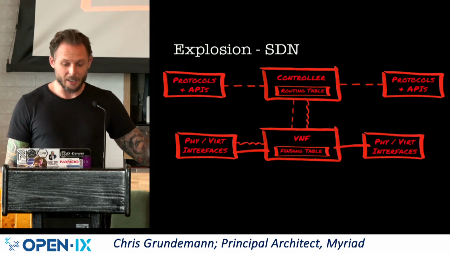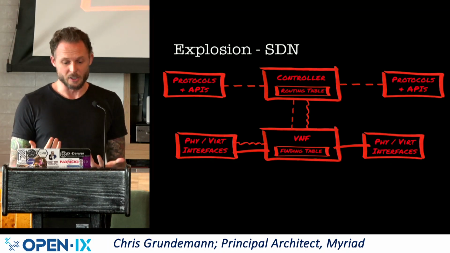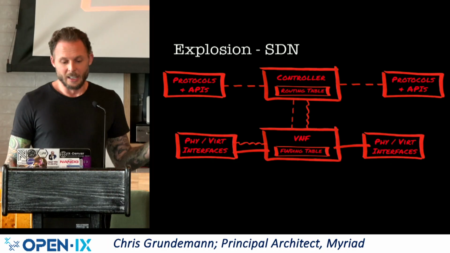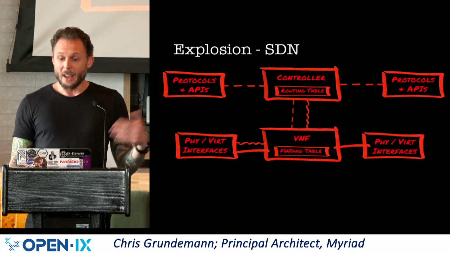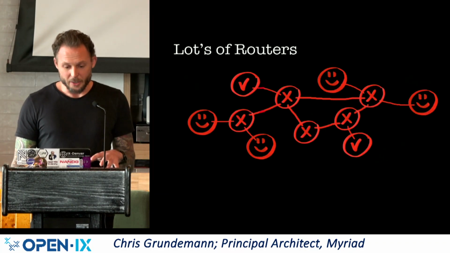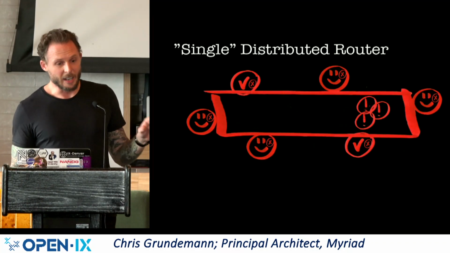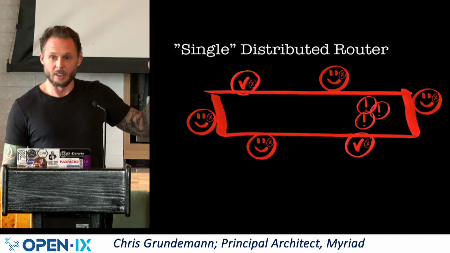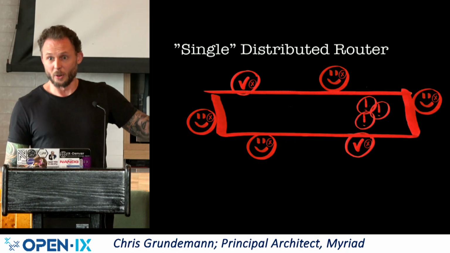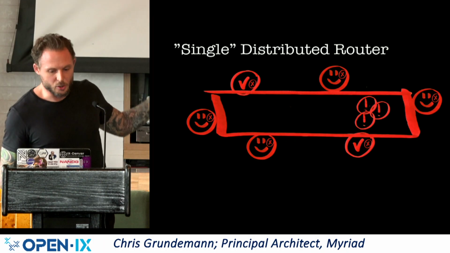You can have protocols and APIs feeding into a controller, which has a routing table, which can then push FIB entries down to virtual network functions, also can push policy and all kinds of other things. It can have physical or virtual interfaces on either side. So again, looking at that one more time, it's actually very, very similar. So you may see where I'm going with this now. You can have lots of routers in the middle here, or you can have a single distributed router. So if you push those VNFs, now the little X's that were switches and routers in the middle are in each end device there, so they're living either on the servers or in maybe your cell phone or your laptop at the end device. You have a distributed cluster of controllers in the middle there.